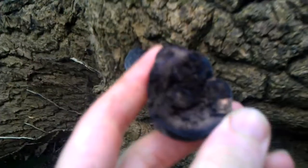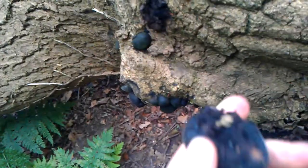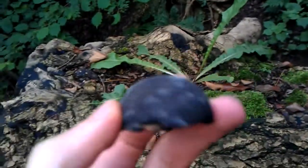These just here are King Alfred's Cakes. They grow on the side of deadwood and they just come off like that. Sometimes you need a knife to prise them off, but these are coming off nicely. They're a really handy fungus that grows around, and they grow like these black little buns — that's why they're called cakes.